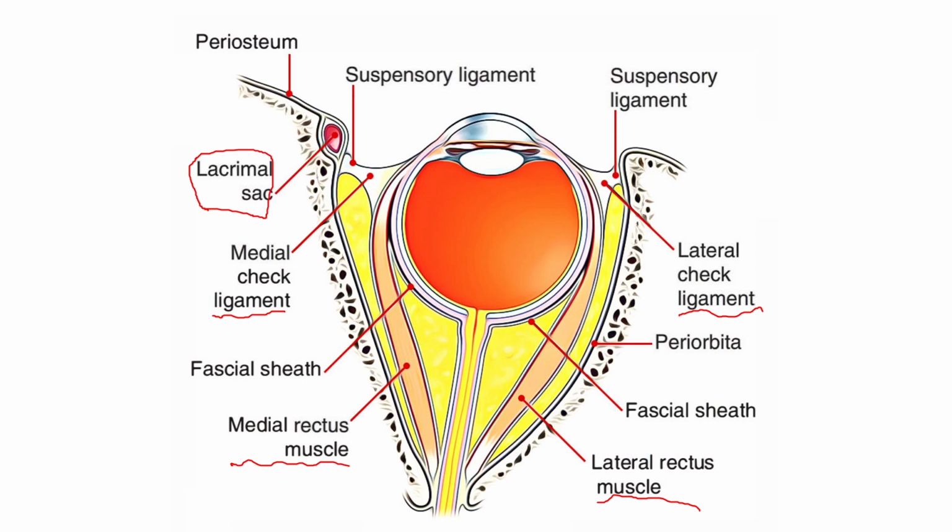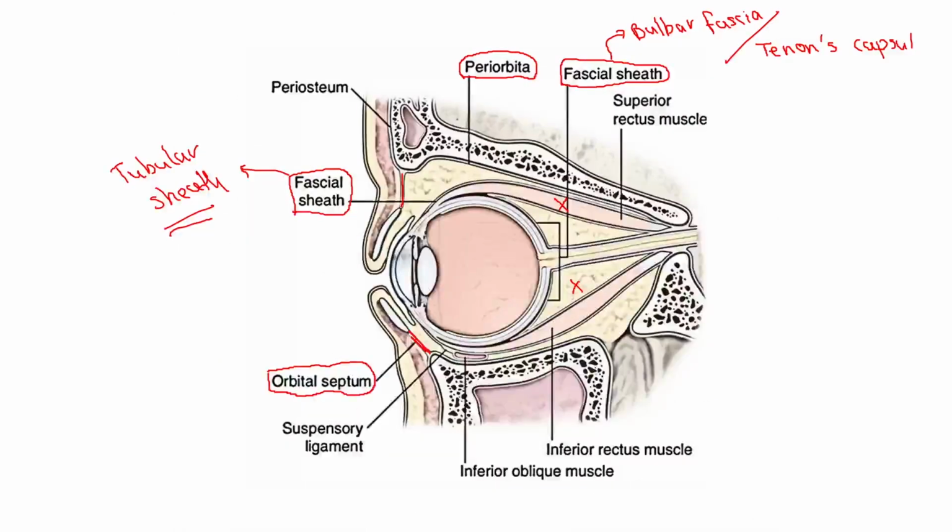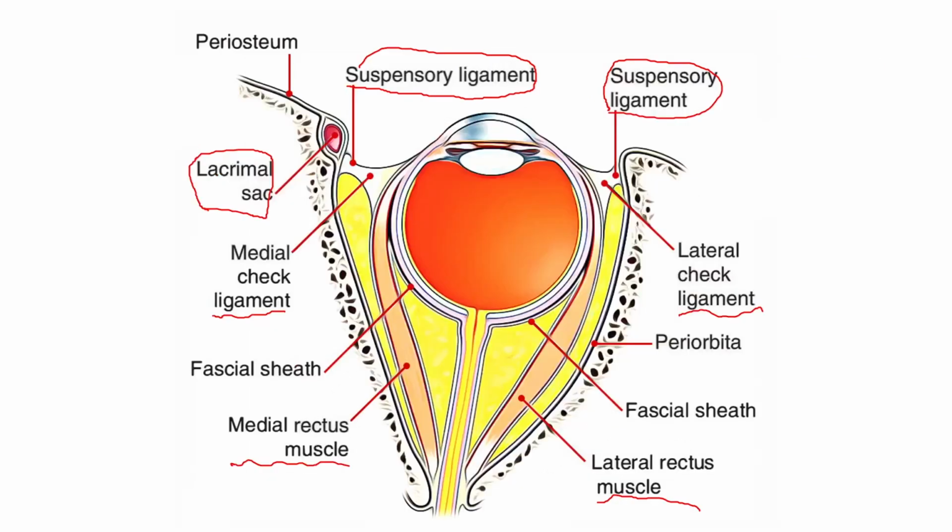And one brief thing I'll mention before we move on is the suspensory ligament. Now, this is a bit tricky because the suspensory ligament is found in this area, but surprisingly, it's regarded as an expansion of the bulbar sheath or Tenon's capsule. So keep that in mind. It's tricky info. So that sets it up for the fascial sheath. It's quite long, but if you understand it, it's simple.